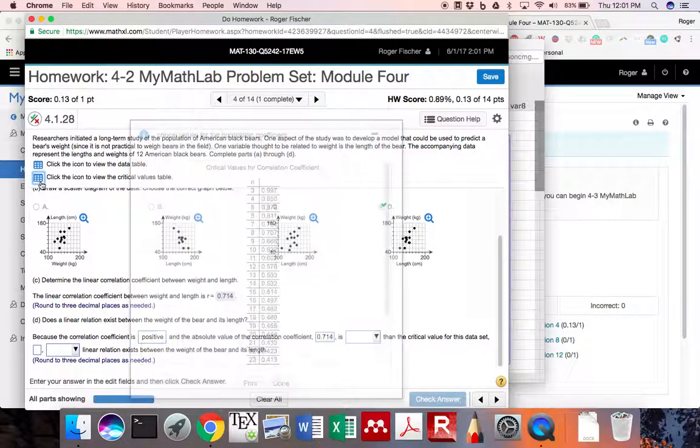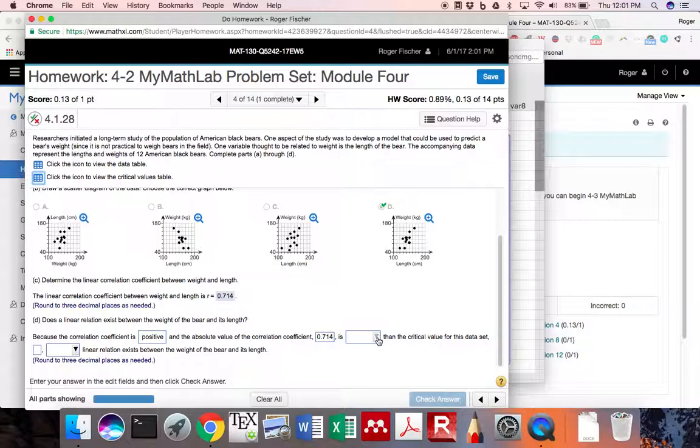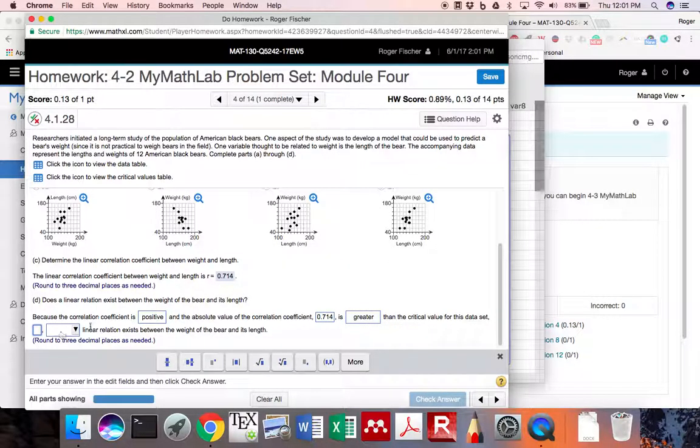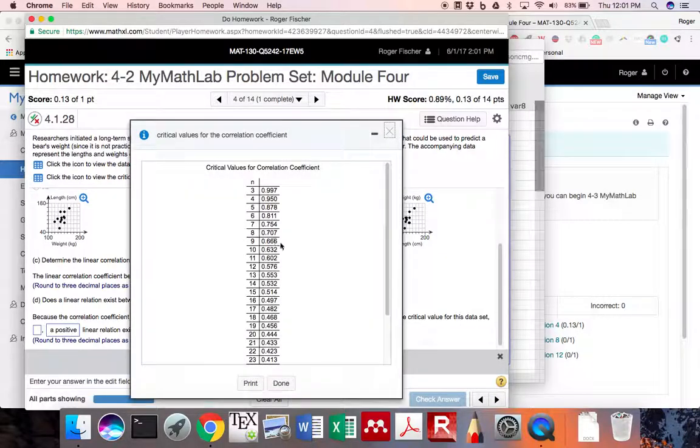The critical value is 0.576. The positive linear. Oh, I have to put the critical value for the data set in here, the data table. 0.576.